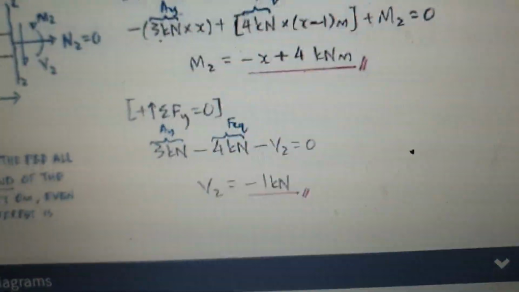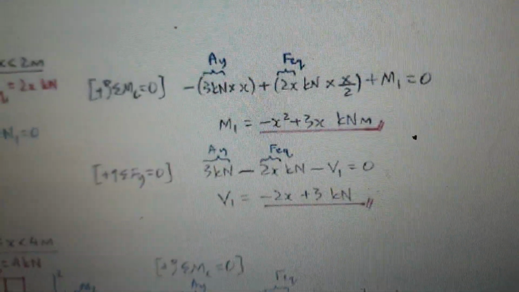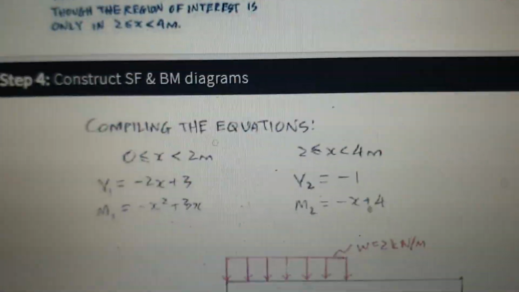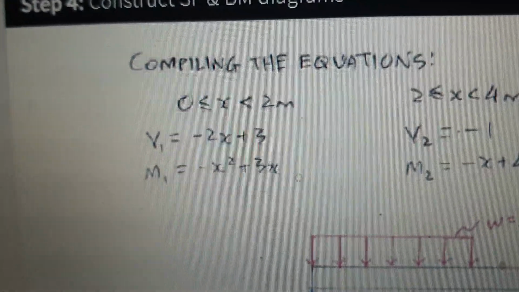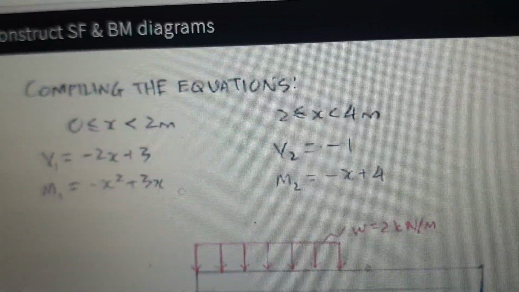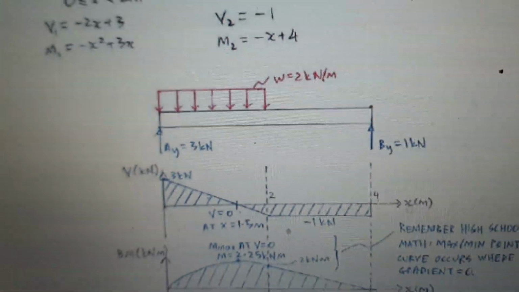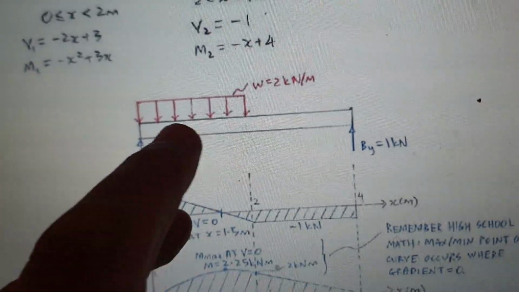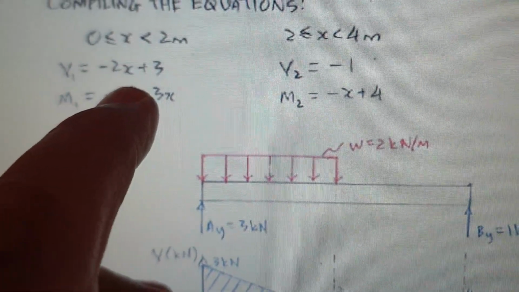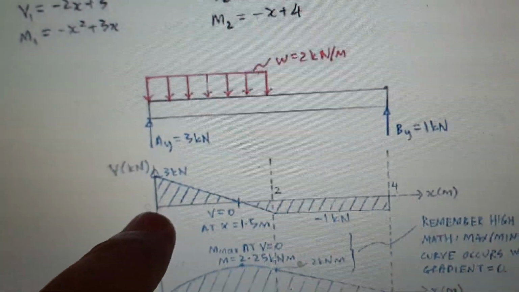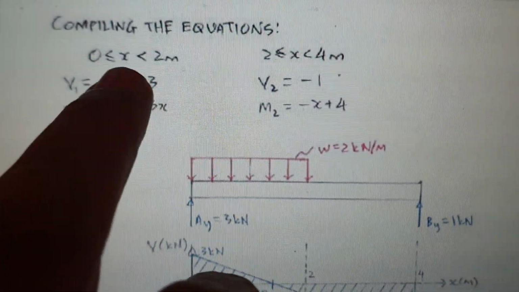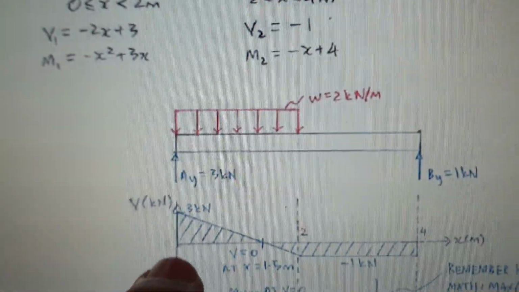So now, since we have the equation, we have moment 1 and moment 2 equation wise, and we have moment 2 and V2 equation wise, we'll put the equation V1, M1 from 0 to 2 meters, and 2 to 4, we have V1, V2, and M2. So we'll draw the things. Now, from here to here, this is the equation of the shear. At here, you can do it at 0. What is the shear? You put 0, the shear is 3. So it's going to go to 3.